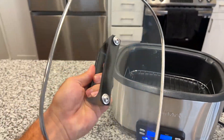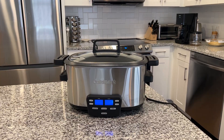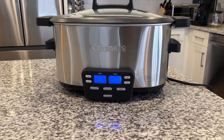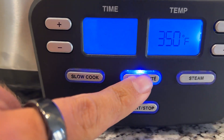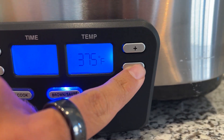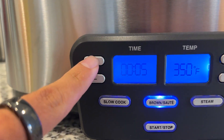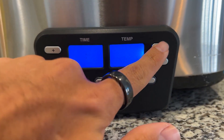I think it's important to make this super easy to decide if this is worth buying: the Cuisinart 3-in-1 cooking center multi-cooker. First of all, I think this is a standout in my kitchen. It has three primary functions — slow cooking, sautéing, and steaming — and it has really transformed my meal prep routine. The ability to switch modes with one touch is remarkably convenient, especially for recipes that require multiple cooking methods.